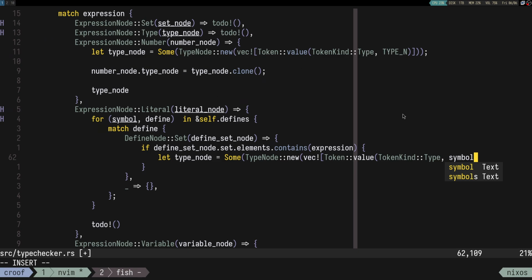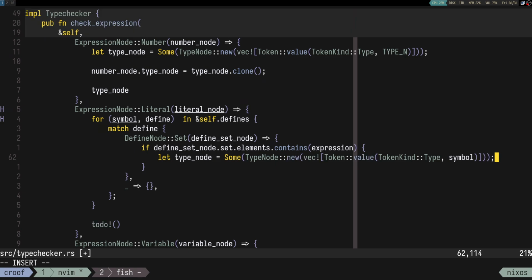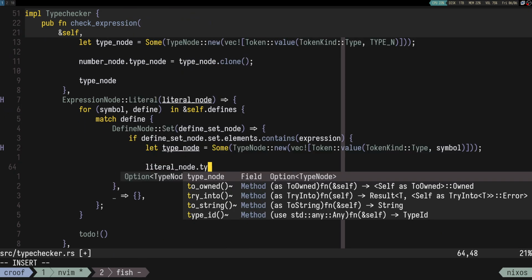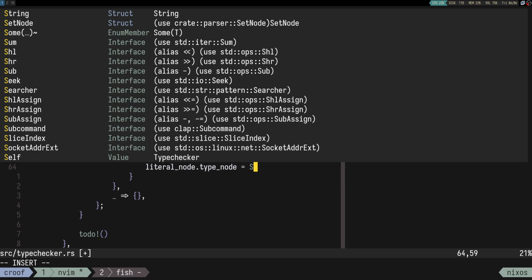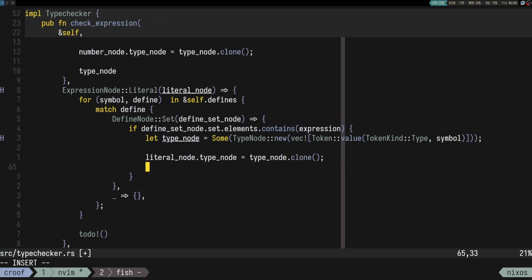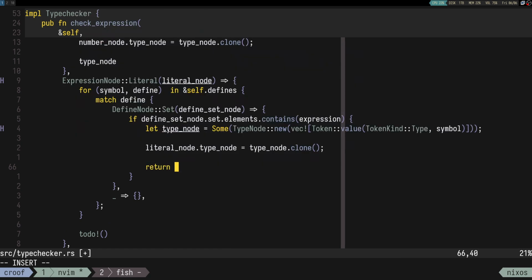It looks exactly like natural numbers. That's kind of cool. Okay, so we created the type, then we should set literal node's type node to be type node.clone, and we should just return type node.